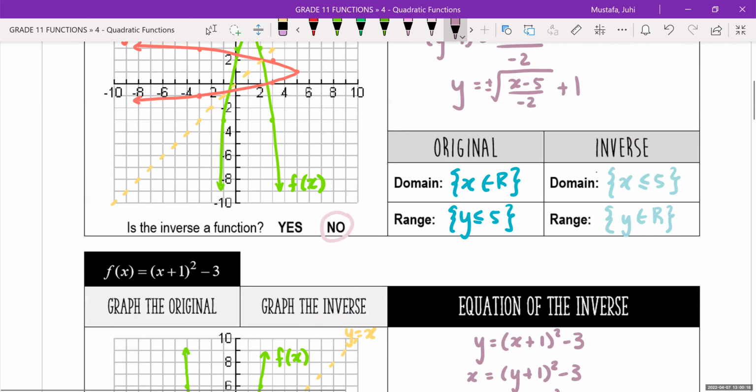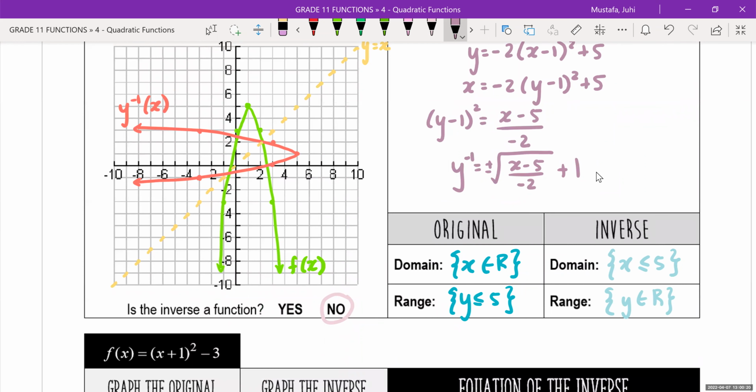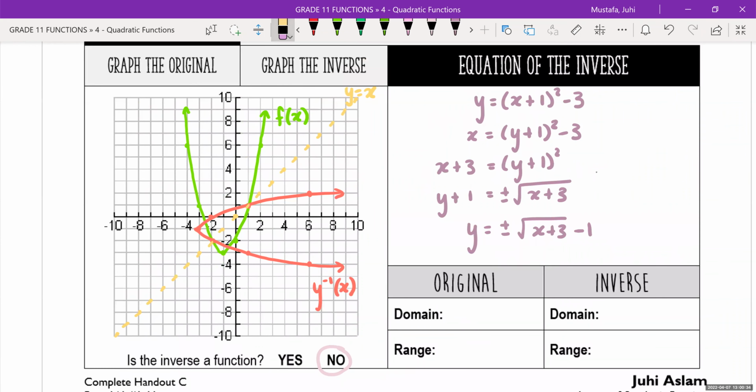By the way, in the original question, make sure you write down the little -1 to show that it is the equation of the inverse. I didn't write it, so I should have written y equals f inverse of x. Okay, so I'm going to do that here. And I can't write f because it is not a function. And again, we have a plus and a minus sign. In the next page, we're going to learn that the plus and minus sign refer to the two different branches of the inverse. One is for the upper branch and one is for the lower branch.